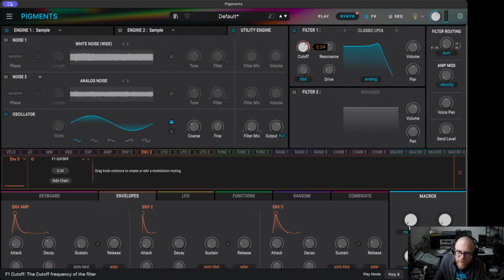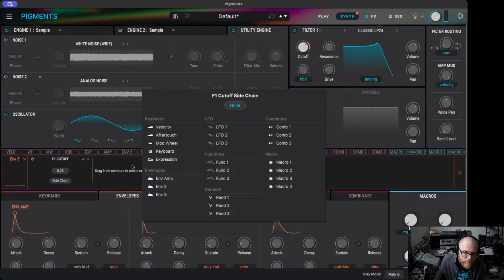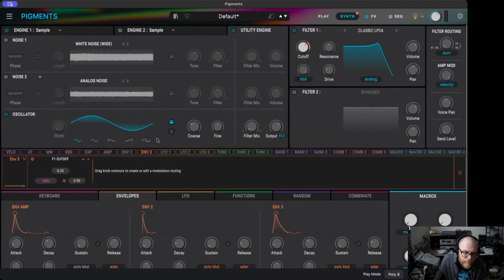And of course, another thing you could do is take a drum sound that we made earlier in Pigments using one of the other engines, and import it as a sample into Pigments. And go ham. Just keep going, man.